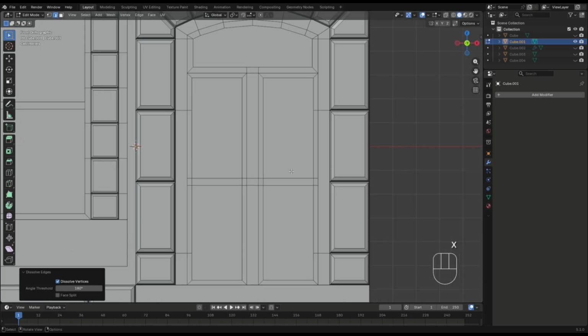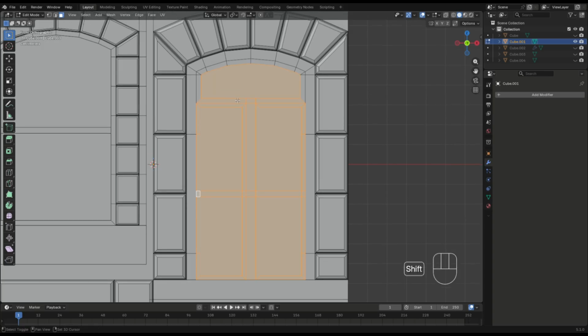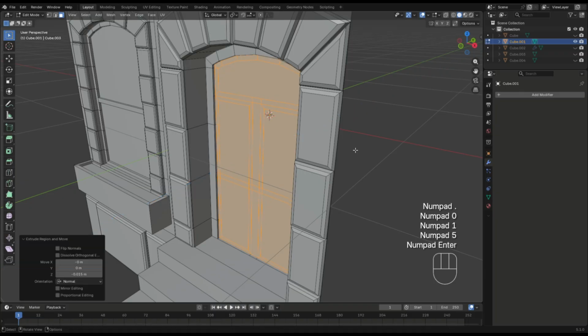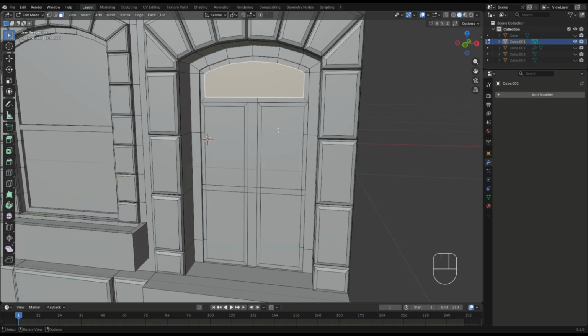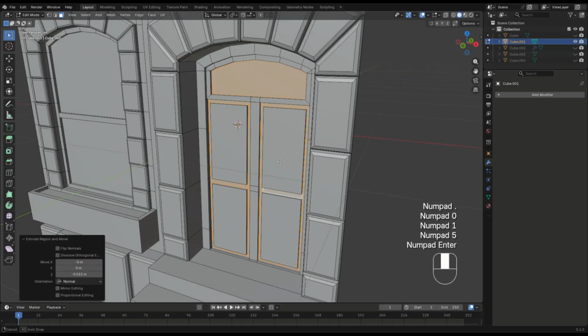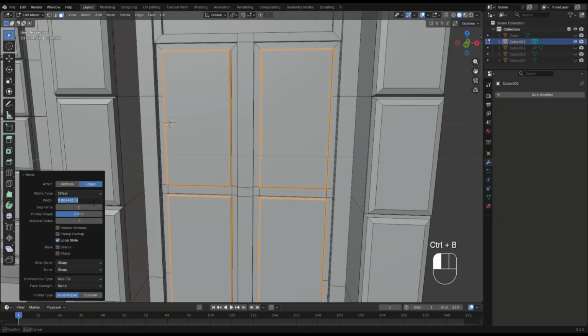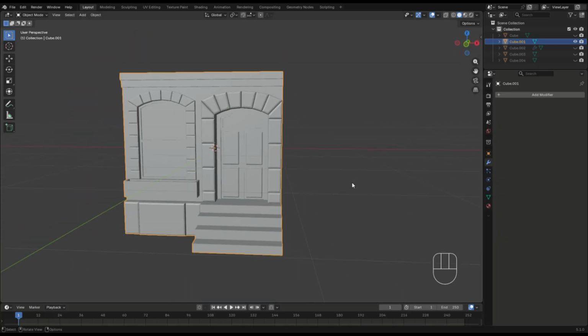Now using extrusion, we'll build the proper layer to give depth to the door. Select the entire door except the first arch and extrude it by 0.015 negative. Then at the top of the door, select the arch face along with the 4 inner frames and extrude them by 0.015 negative. Finally, on the 4 highlighted faces of the door, apply a bevel using Ctrl B with a value of 0.01. Alright, now that we have all the parts of our tile set, let's assemble it.